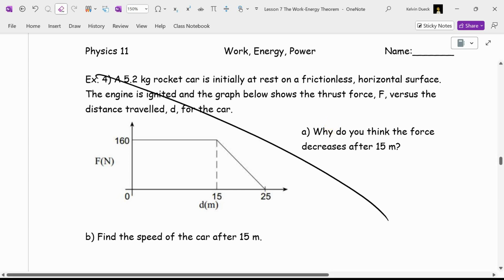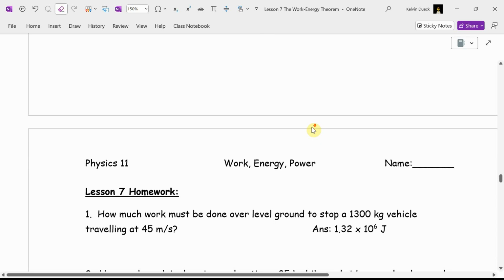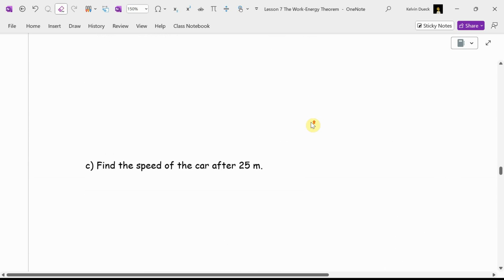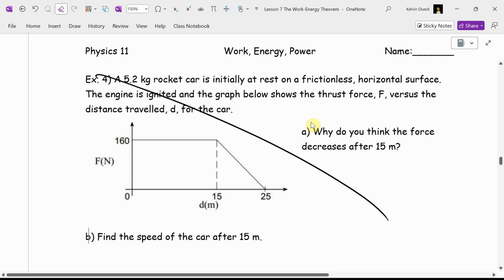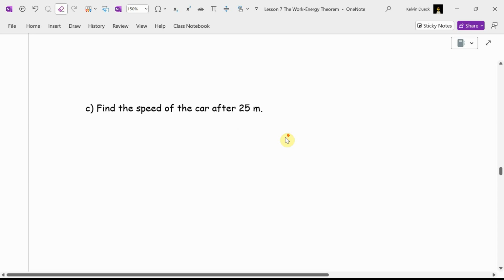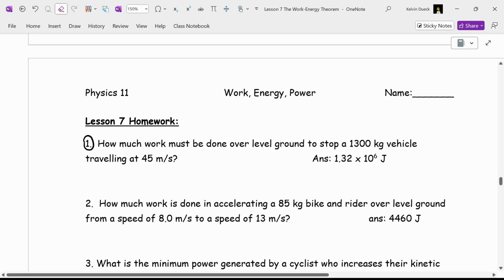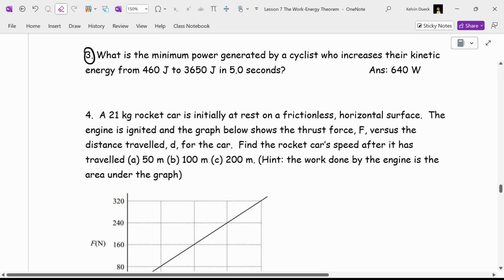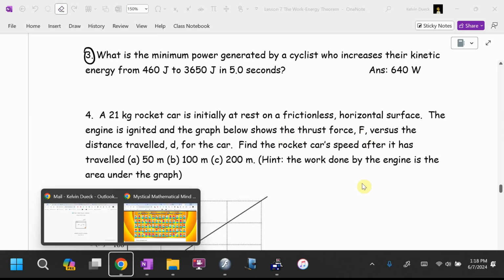Anyways, you can cross out number 4. I'm not going to ask you questions about force versus distance graphs on your quiz. I planted the seed here. I gave you a couple of questions in lesson 1. We're going to see it way more next year. You can try number 1. You can try number 2. You can try number 3. That's it. Put your pencils down, look up.